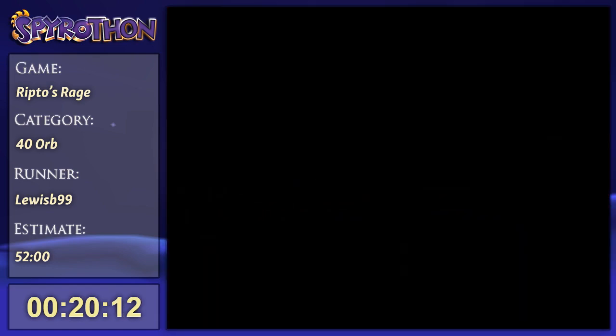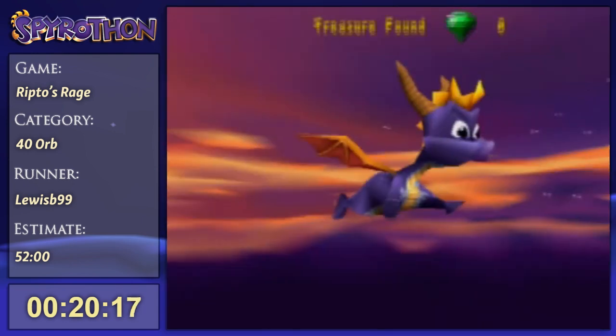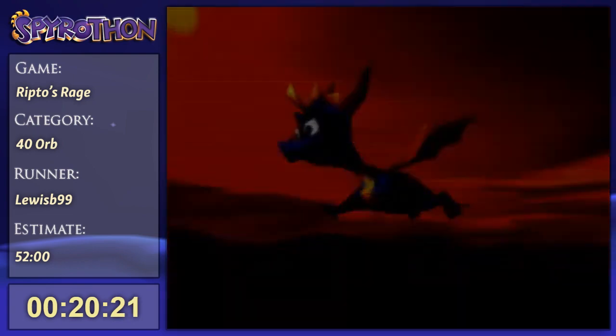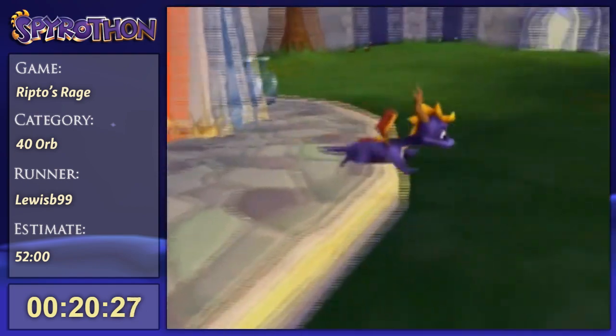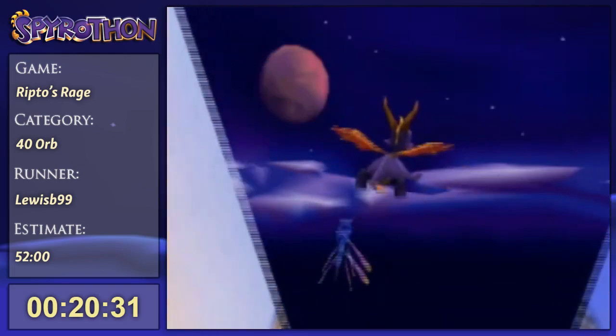Yeah, the skip is just getting the 2 dinosaur orbs and then going straight to the talisman. I also did a charge jump and then flop to get onto the bone, and that's just a faster way to get into the talisman. It's a pretty cool looking strat.